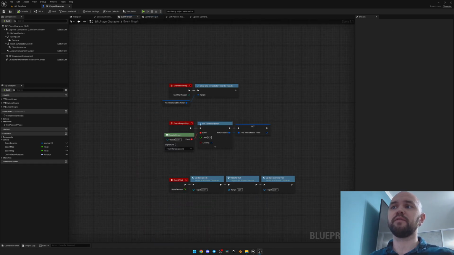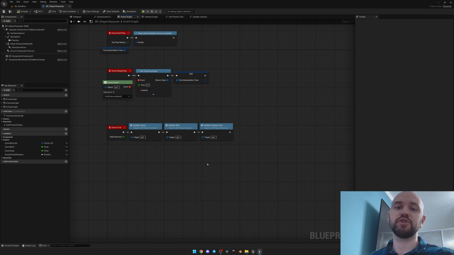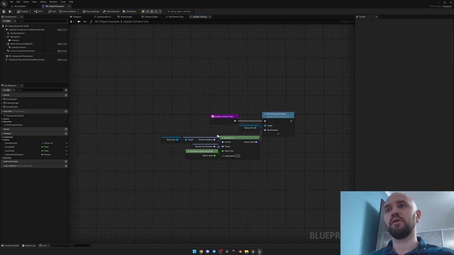Next, we need to have the actual function to change the rotation. I have one which is called update camera yaw, which looks simply like this. For my spring arm, I use set relative rotation because I don't need to rotate it in the world, but in its own local coordinates.